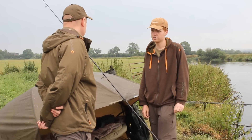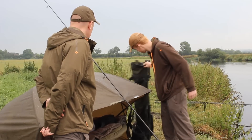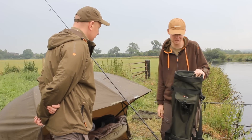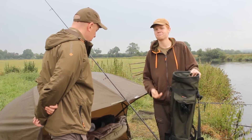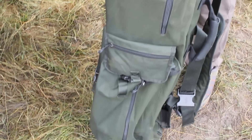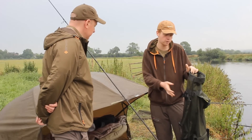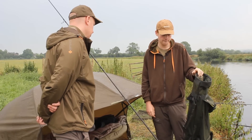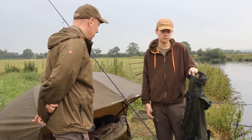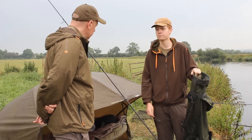What sort of rod bag do you favour? I've got one of the new Vantage quivers. I've used quivers pretty much all my carping - I just find sleeves and zipping stuff in are a real pain and take too long. With a quiver you can just drop the rods straight on and it's easy to change around what rods you're taking. You can just clip on whatever rods you need. In this situation there's not much call for a spod rod, so I've just got that in a separate sleeve at home - I use one rod to do both spod and marker most of the time.